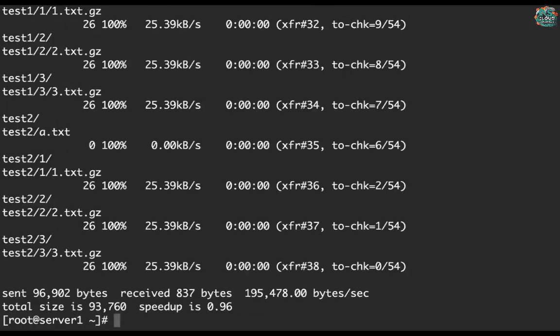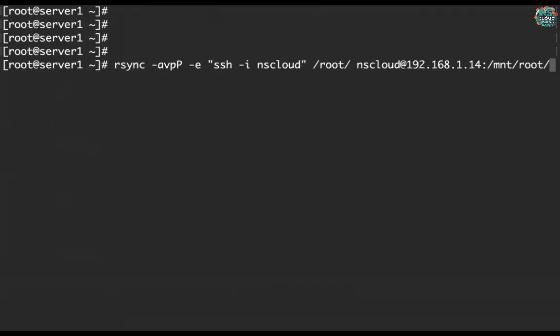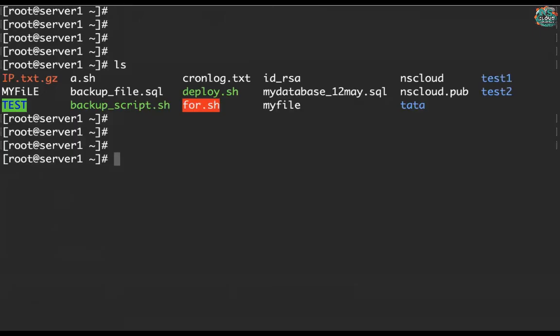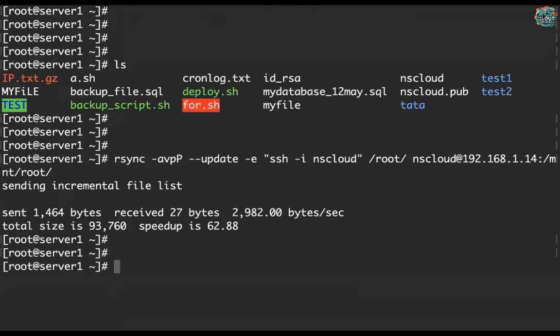Okay, that file got copied, right? So in your root folder here, if you want to update the file only with hyphen update, it will copy only those files which got any kind of update.